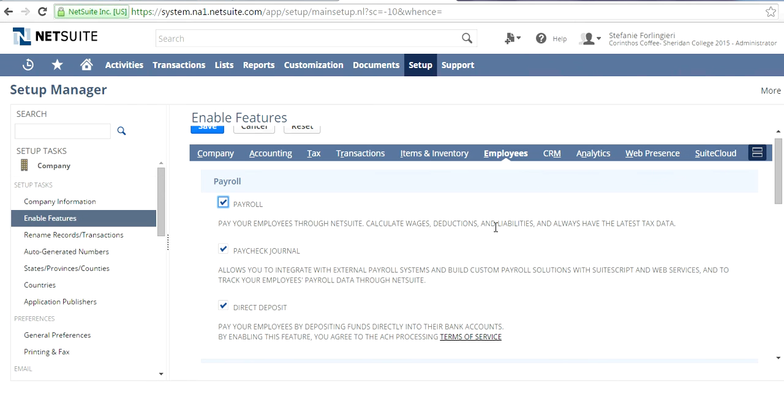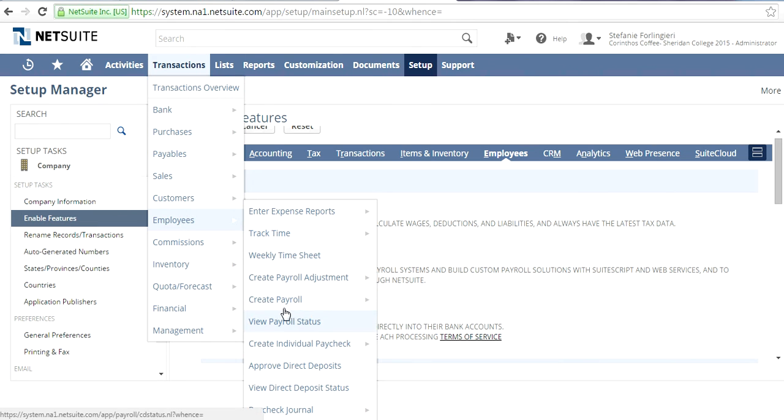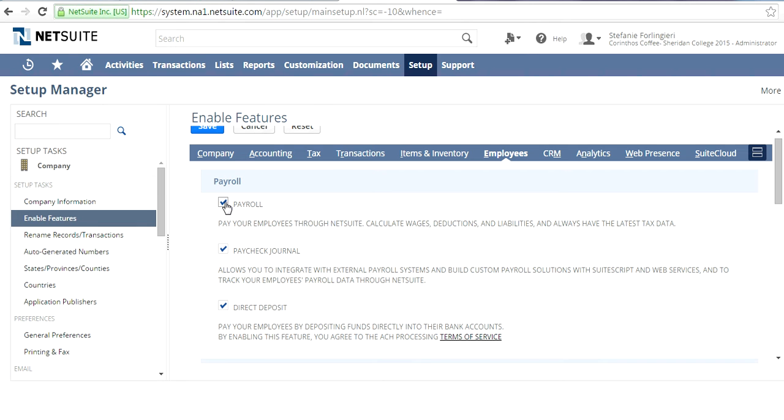The next one that's important to us, particularly for the comprehensive project, is the employees setup. Okay, so you have to make sure, and if you were having trouble getting access to your payroll, you needed to complete this step first. Okay, so in your setup under enable features, you needed to come in here under employees and select payroll and make sure that you saved it, and then log out and then log back into your blank company, and then you would be able to see under employees access to what's called creating payroll.